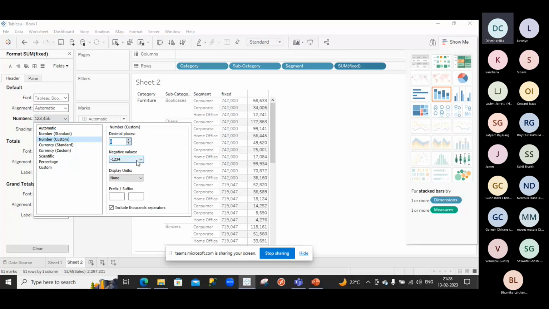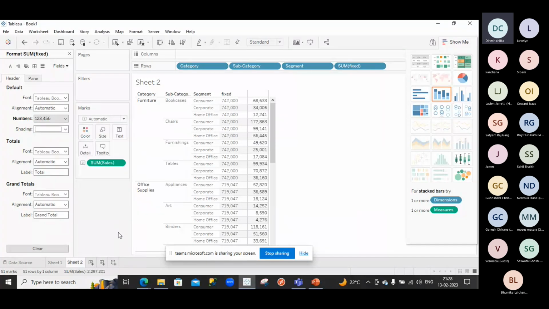Negative values should be automatic. Okay, cancel this. Now values are showing by category by sales, not by the segment. If you see that, right?